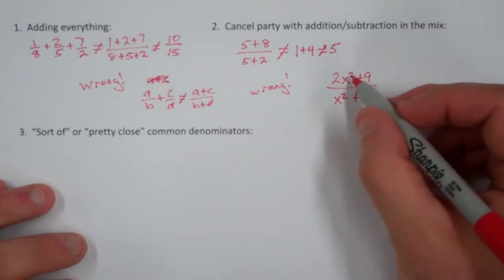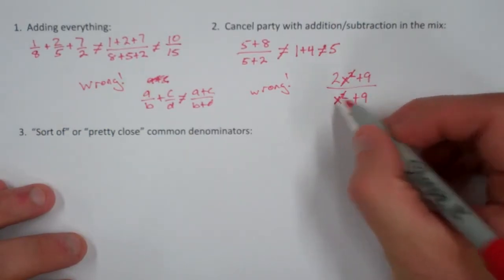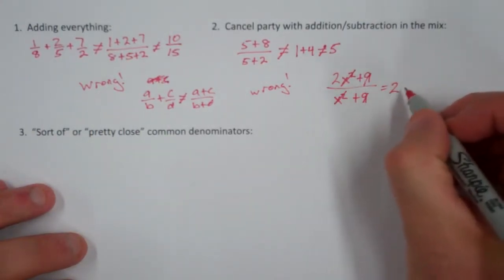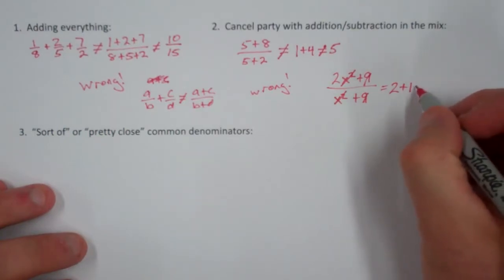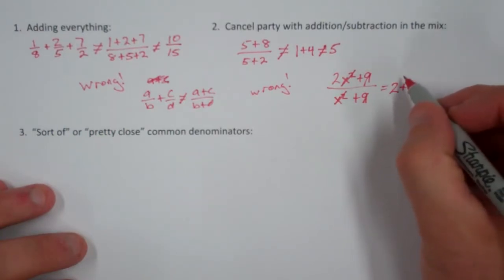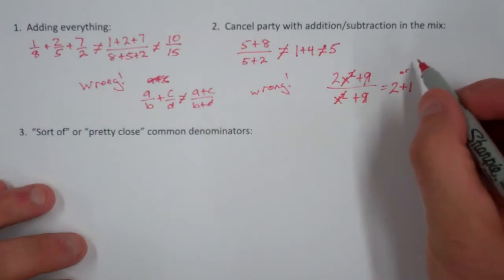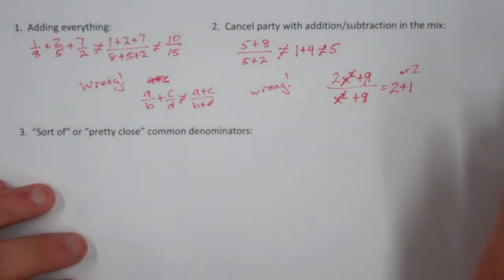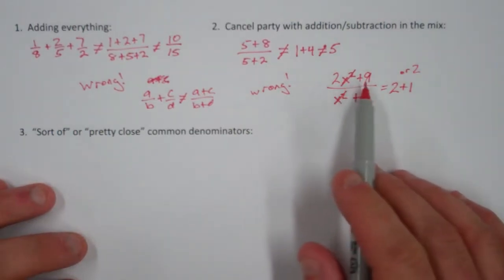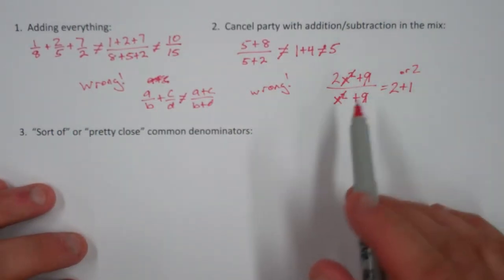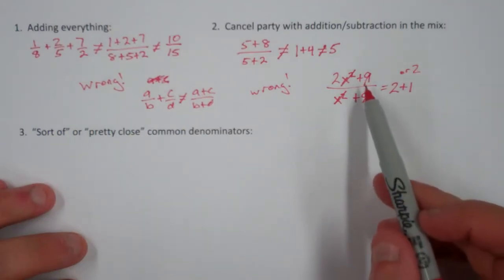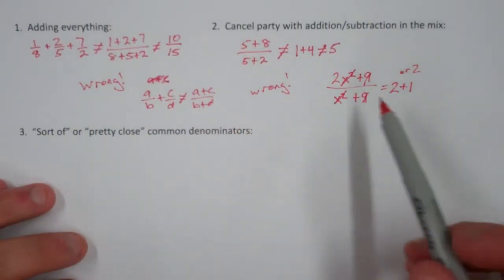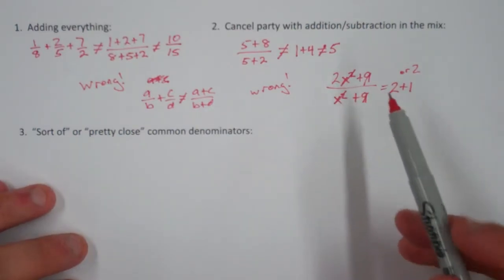So some students would take this and they would go, well, x squared over x squared is 1, so I'll be left with 2. And then 9 over 9 is 1. Or some students would put like a 2 here or something. They just get rid of everything and just write a 2. Okay, this is not the case at all. We need to factor these and then find a common factor if you want to cancel those out. But this plus sign here or here makes this not a good situation. So please don't do this.